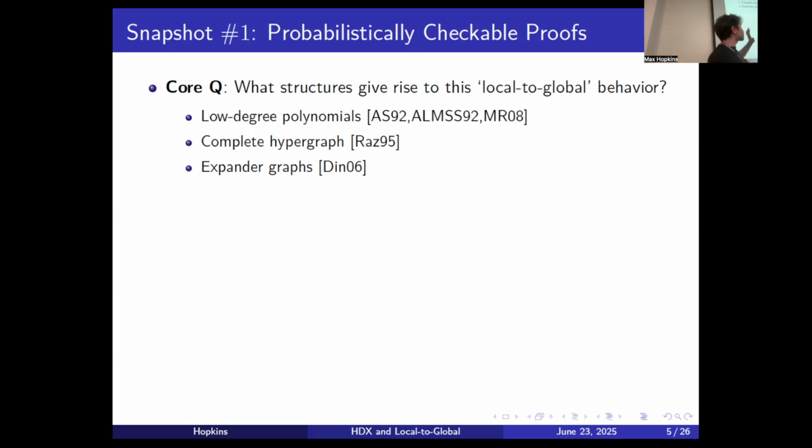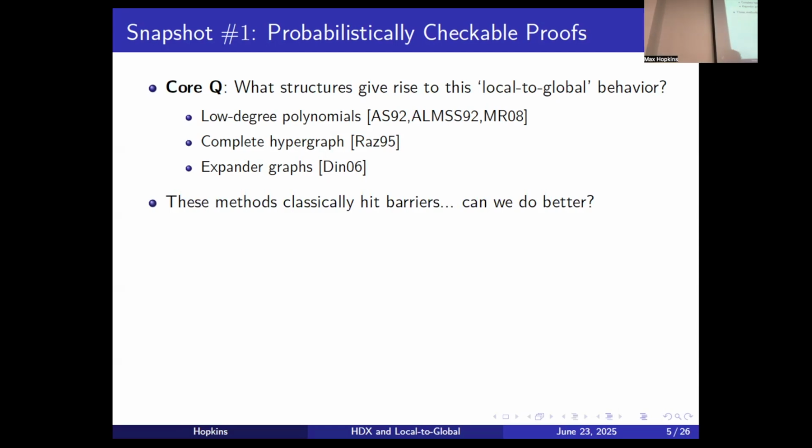Okay, so originally this was done via low-degree polynomials. I'm going to be very high level here. Of course, I'm leaving out many, many, many things. Roughly speaking, this was originally done with low-degree polynomial testing. It was famously observed by Ran Raz that you can repeat a problem a number of times. This is akin to using a complete hypergraph to amplify success. This is parallel repetition. And of course, famously, Irit Dinur reproved the PCP theorem, with somewhat better parameters, using just expander graphs. A fairly incredible work.